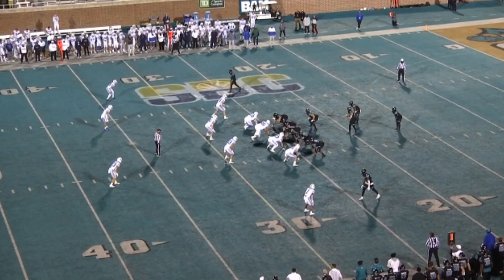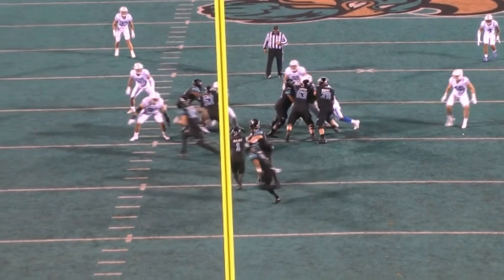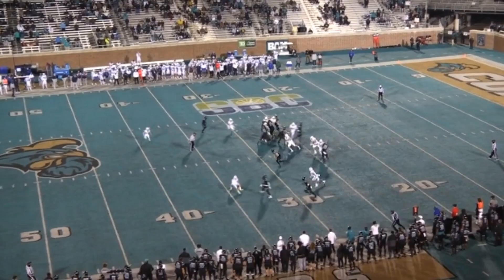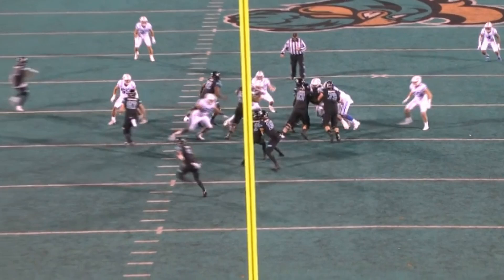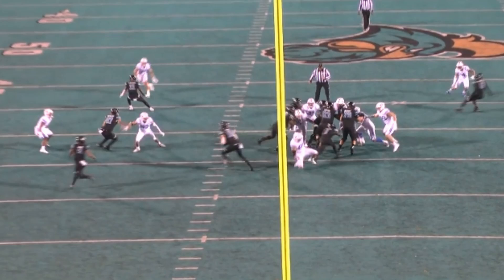One more — just to give an example that he can certainly run. They run a bunch of different iterations of option. Right here, a little lead option. I'm a big fan of the old-school quarterback fake pitch on these option plays. This is when they're trying to run out the clock — a little four-minute offense. Reading the defensive end. Got enough wiggle, start-and-stop acceleration. Probably not a dynamic runner, but certainly good enough at this level to be a threat. Doesn't quite have that top-end gear, but enough wiggle to make them pay. Good decisions in the run game — reading that left defensive end. Sniffer comes around as a lead blocker. He takes the dive, and that little fake pitch move — boop, there it is. Get vertical, go make a play. Big win.